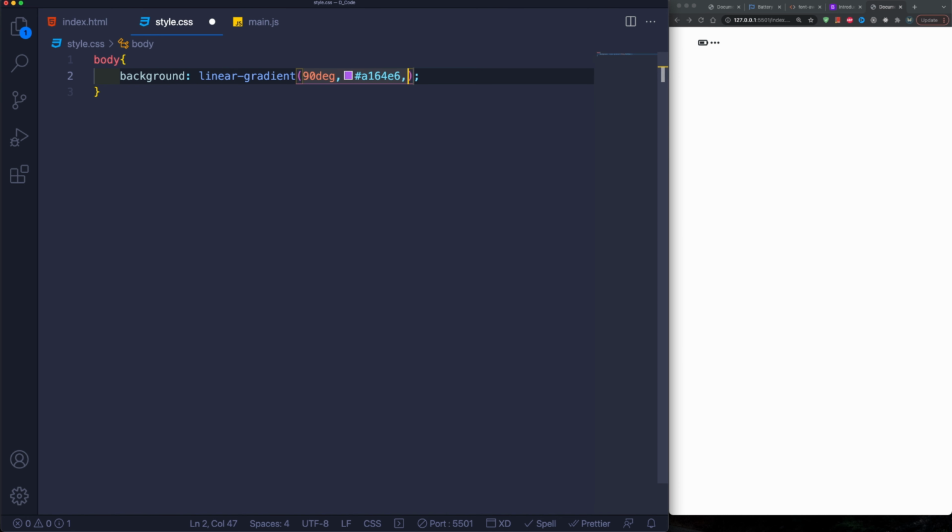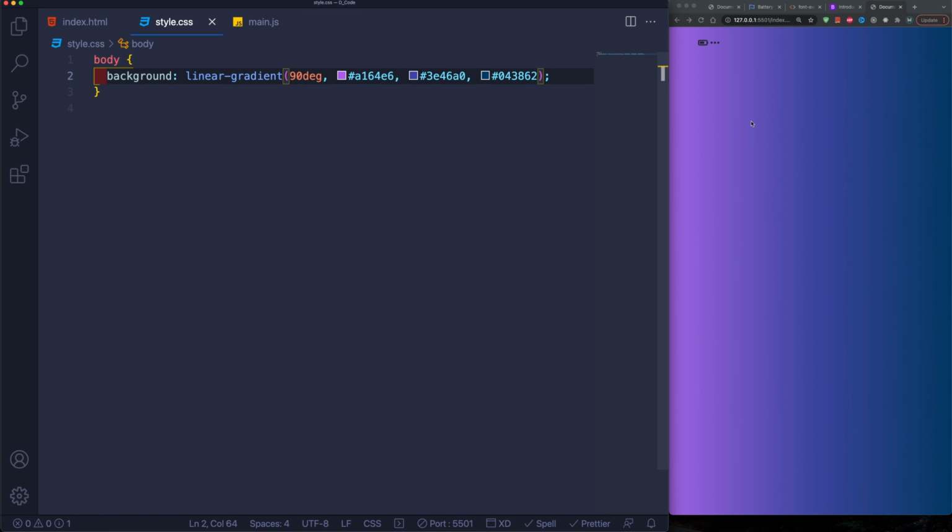The second one will be hash 3E46A0, and the last one is going to be hash 043862. Okay, let's hit save, and there we go, there's our color. So we have basically one color here, one color here, and one color here, and they are rotated so they're on the horizontal with 90 degrees.